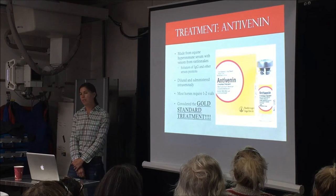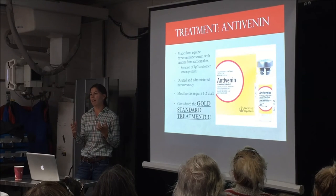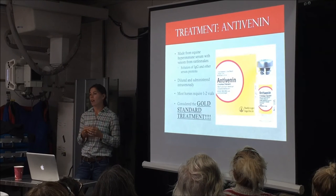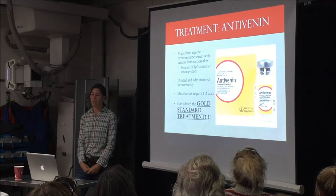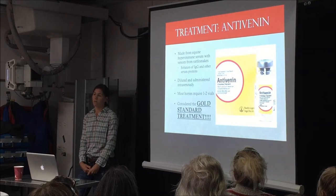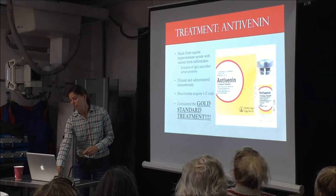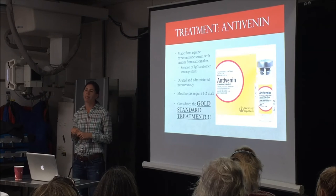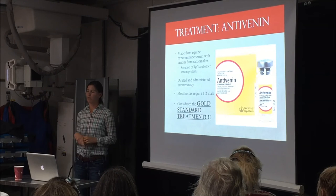And in humans, this is really how they gauge their improvement after a rattlesnake bite, when they've given antivenin and it actually decreases pain, it decreases swelling. So that's what we're looking at in our horses too. And they do really well from it. So I recommend antivenin to all of our snake bite victims, and I think all of our other doctors would agree. How much is it? Depends if you have to give 1 or 2 vials. You're looking at probably like $600 to $1,000 for the treatment.